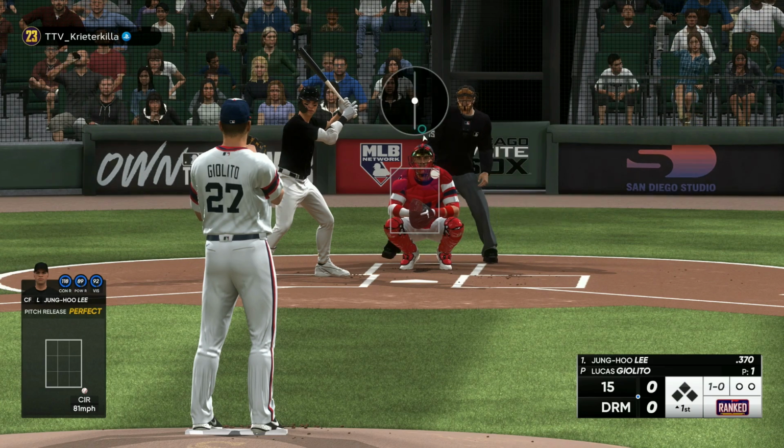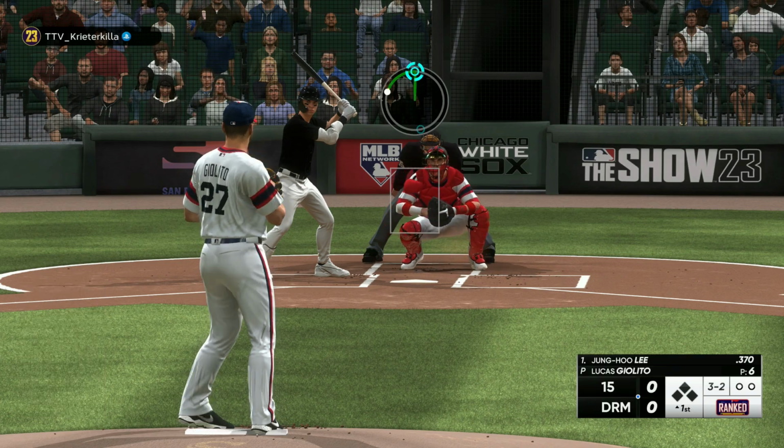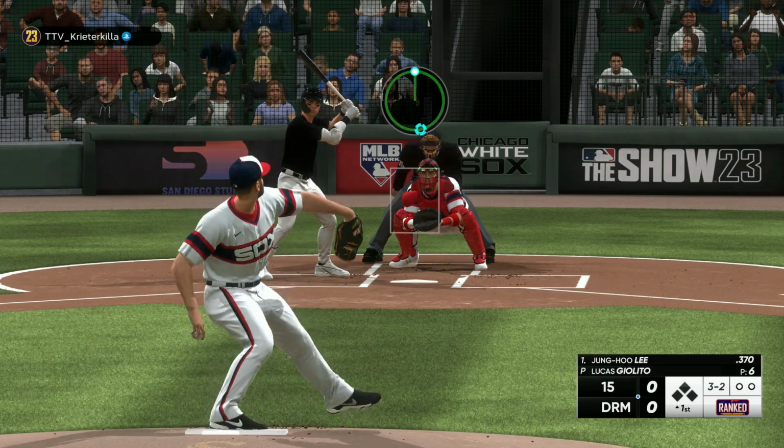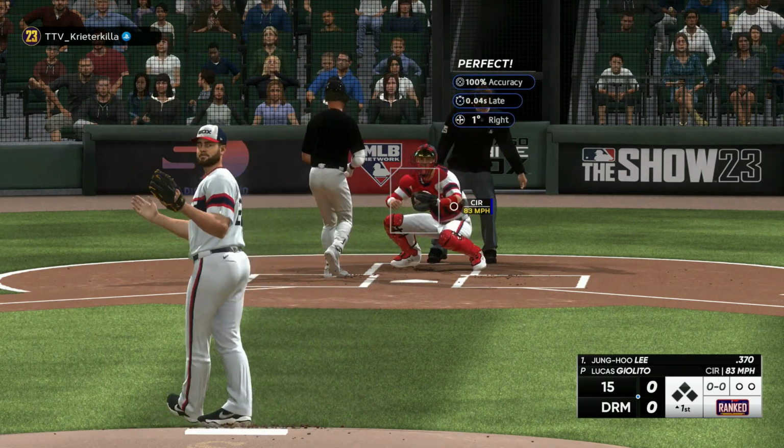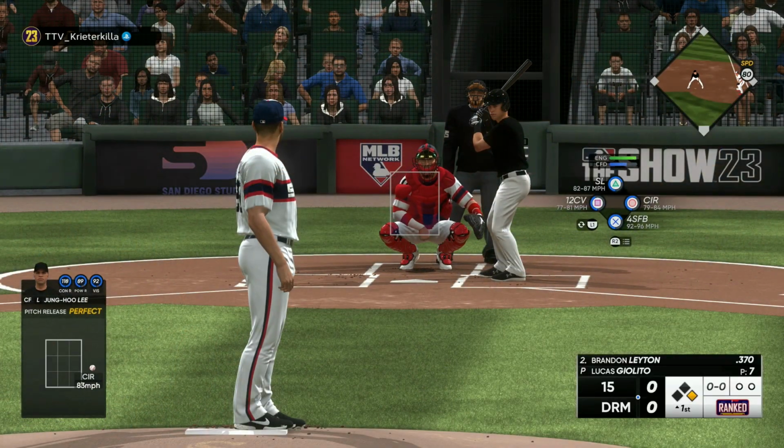I don't like that he took that. All right, well, 3-2 count, he's seen everything, so let's go with the patented Giolito high circle change away. And it didn't get him. Went to the very outside of the par. I feel like if that was a little bit closer to the zone, that could get him.